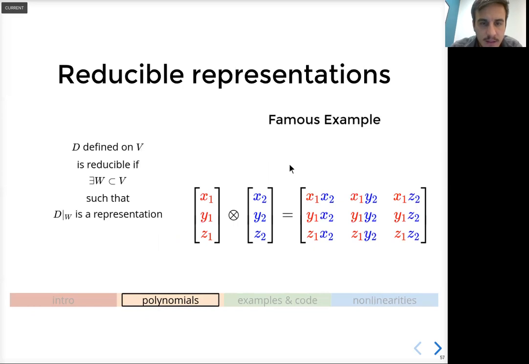Let's take this famous example of the tensor product of two vectors. This is the matrix, and I will show you that this matrix can be decomposed into smaller vector spaces in which the representation is still a representation.